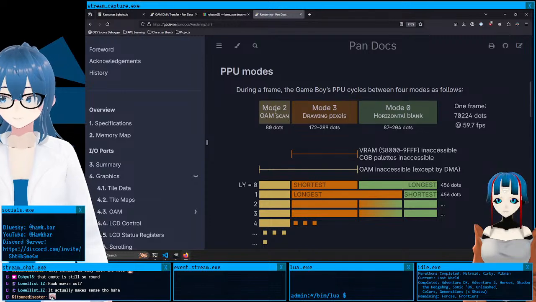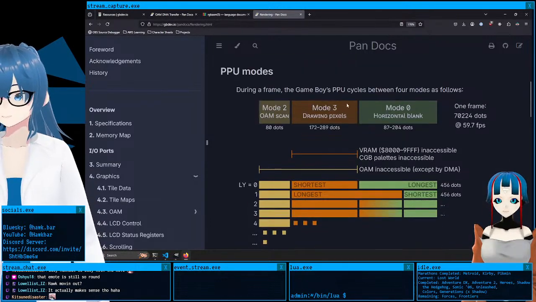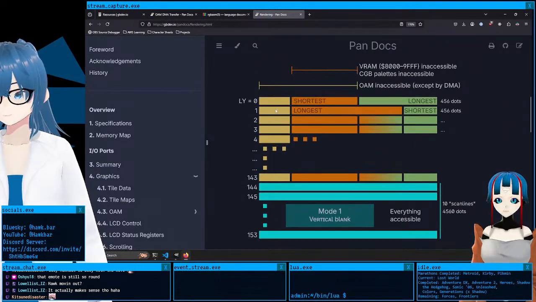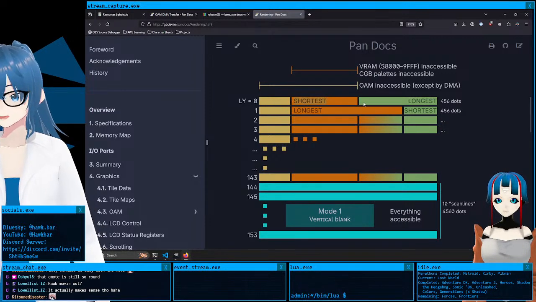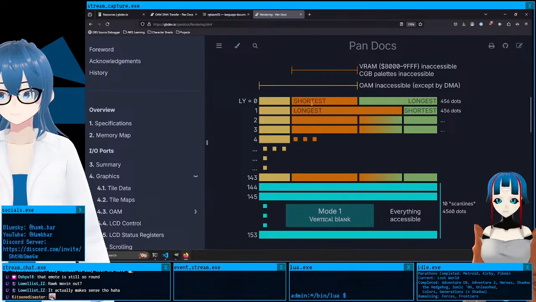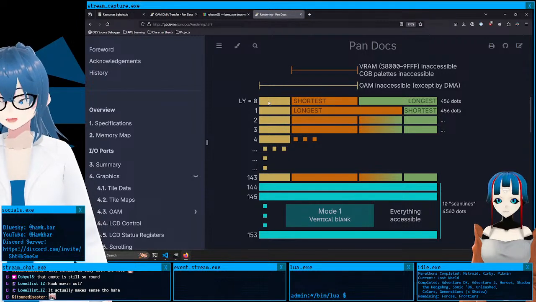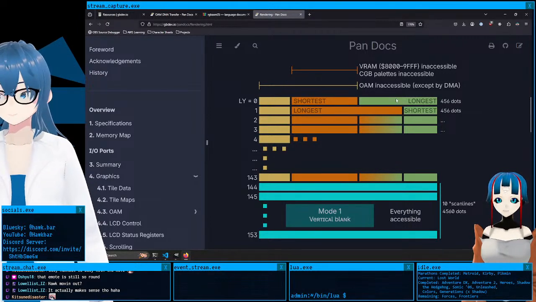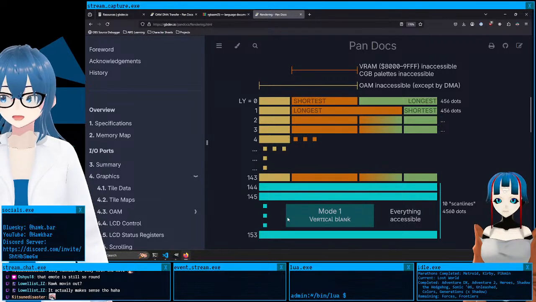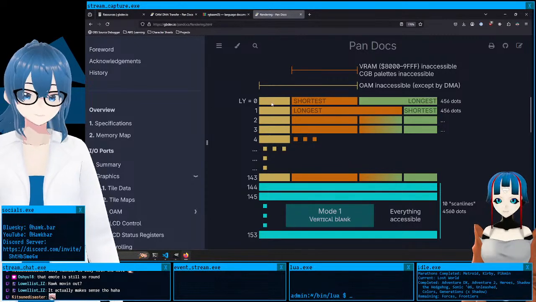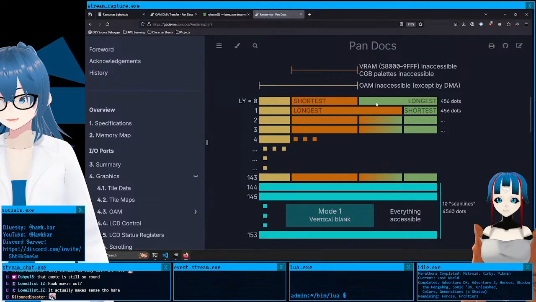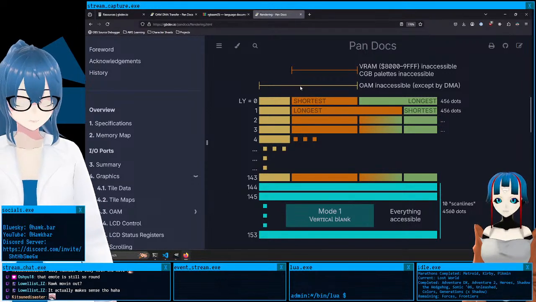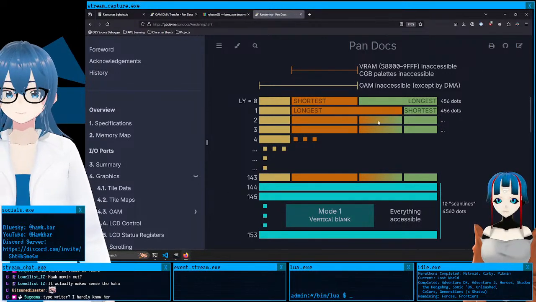So the Game Boy's display. There's a bunch of technical information here, but you don't need to understand it, though if you want to, I think it's interesting stuff. The display is like a typewriter. It goes from left to right, drawing pixels to the screen, and then top to bottom. It'll start in the top left corner, write that whole row of pixels onto the screen, then go to the next row and write all those pixels.